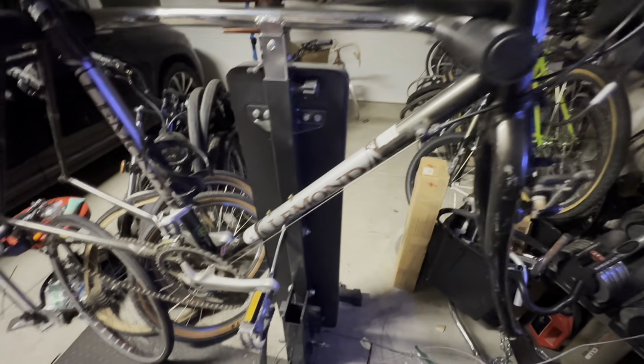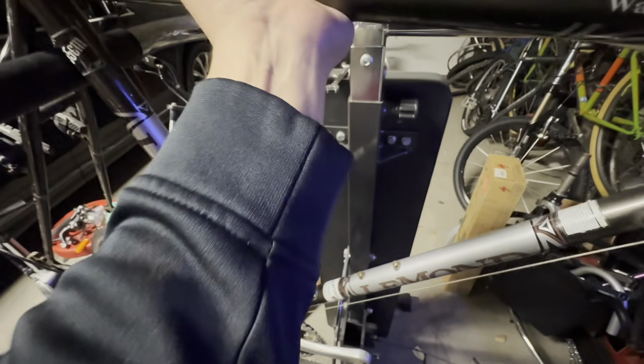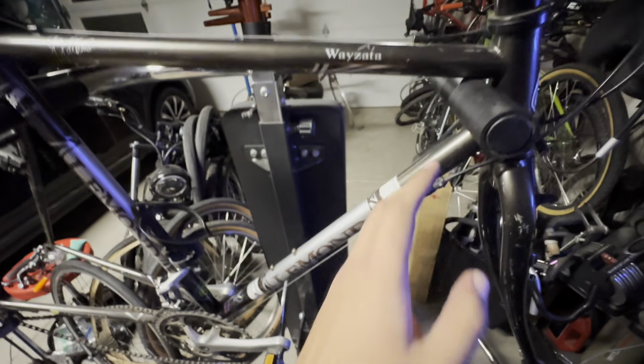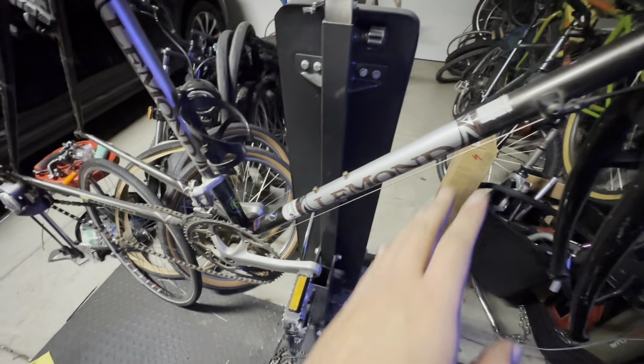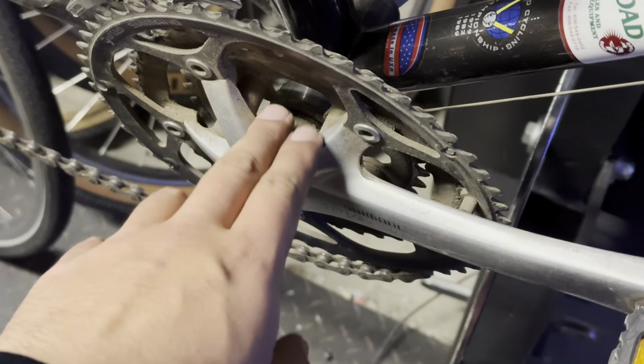Alright, so I just took off the wheels on this, just to kind of get a feel of the heft of the bike, and this thing is really light. I am very happy that I got this thing, because I still have more weight to take off.